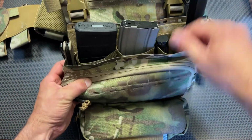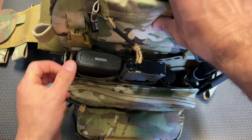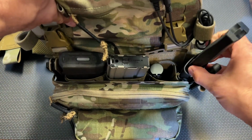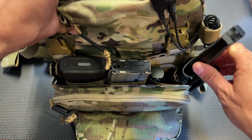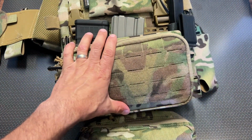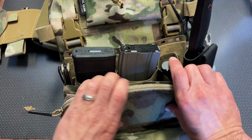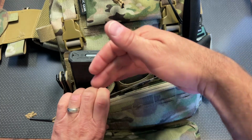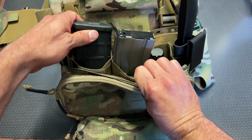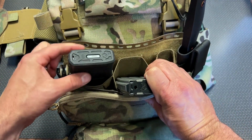Now, the other cool thing about this placard system, and I'll show you guys right here, is the fact that it expands. You can actually unvelcro the back piece right here, pull it out further like it is on this side, as you can see right here, and you can put a 4-mag placard, a subgun mag placard, whatever you want behind this admin pouch. You can also do a 6-mag placard and expand it all the way out and do stack 6 to 6, and you can see in here this mag holder is actually completely removable and swappable from this plate carrier system.